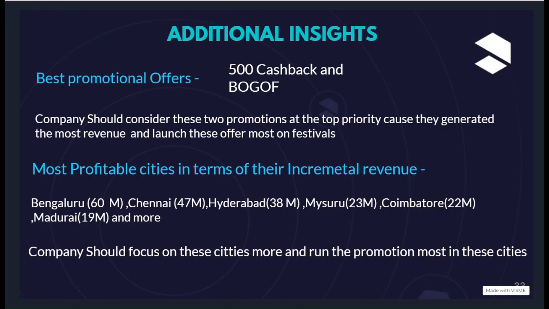Move ahead. Now we will look at some additional insights of this analysis. So as you can see, best promotional offers are the 500 cashback and BOGO. So what will the company do about it? So the company should consider these two promotions as top priority because they generated the most revenue, and launch these offers more on festivals.